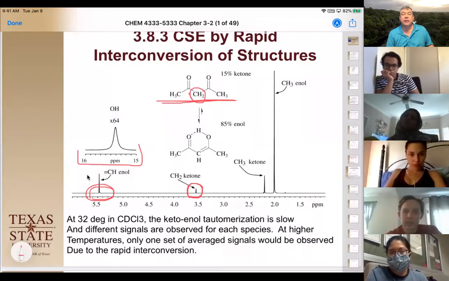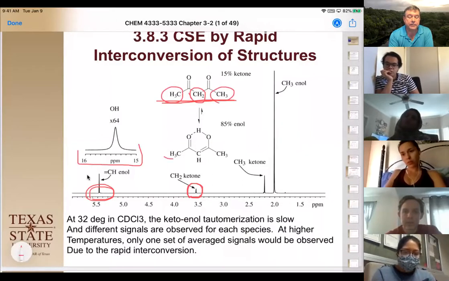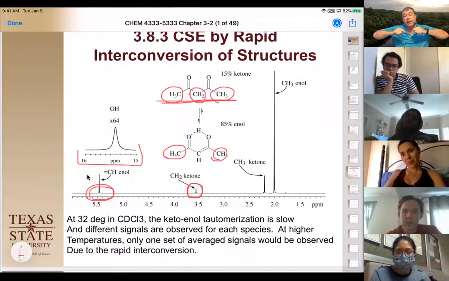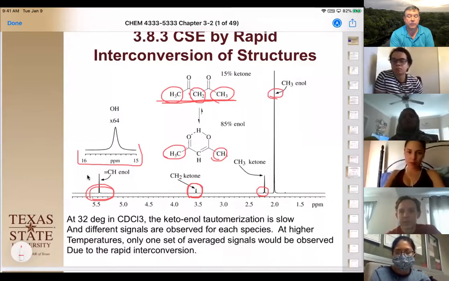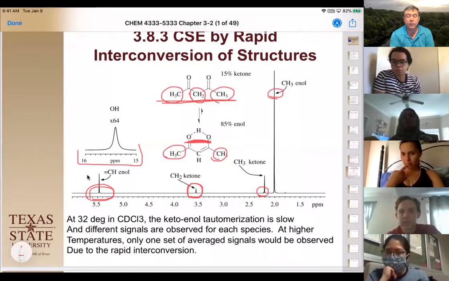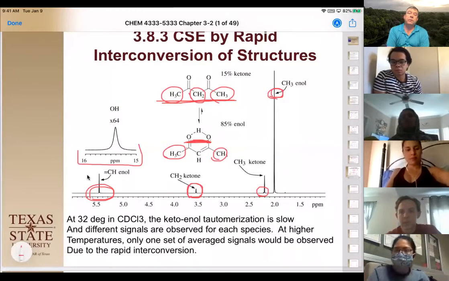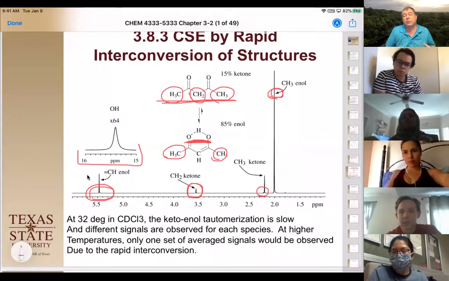Okay. And what also happens is that these methyl groups are not the same as these methyl groups in the 2 different forms, even though you think they'd be the same, because they're still bonded to that structure. In the ketone form, they are going to be slightly higher and equivalent. However, in the enol form, because you have this partial single bond and this partial double bond flipping back and forth, back and forth, back and forth, we end up shifting it slightly downfield from where it started. Okay. So that's another thing to look for in our system.